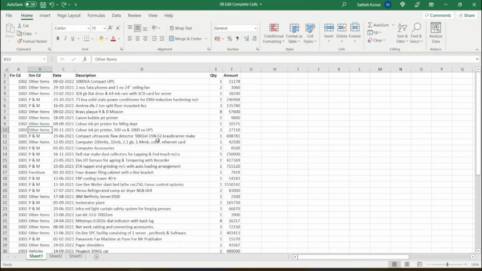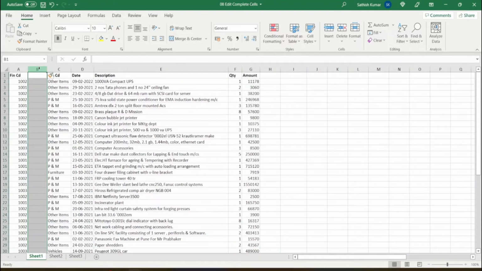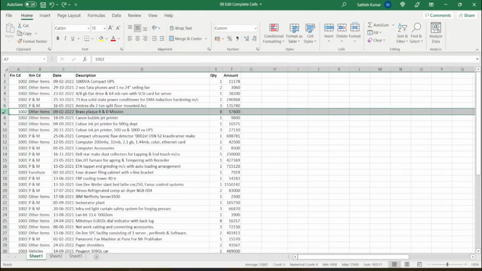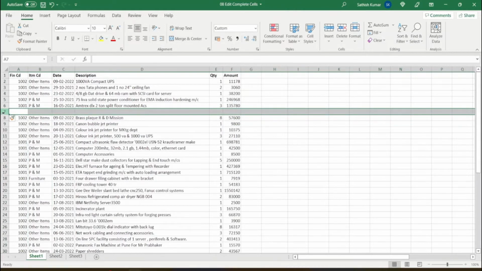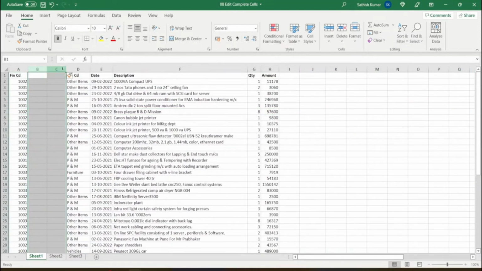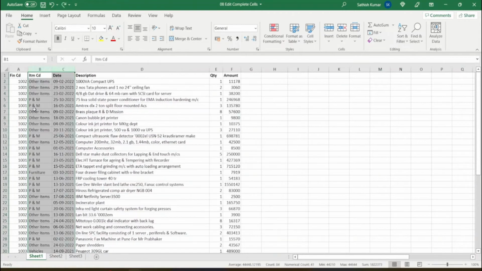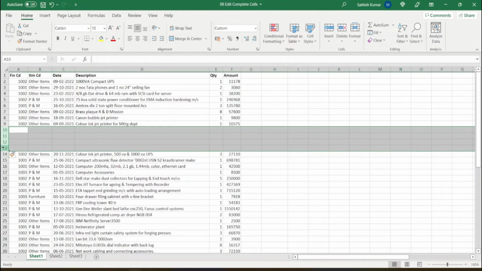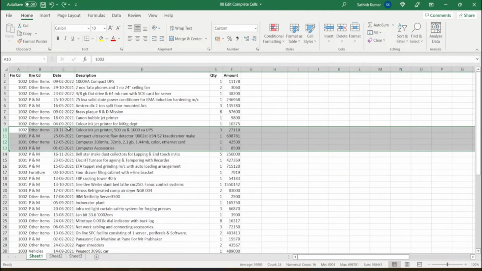So this is without selecting anything, just placing the cursor. But when I select a column and straight away press Control plus, it automatically inserts a new column. And if I select one row, or even multiple rows and multiple columns, and press Control plus, one row is automatically inserted. If I select 2 or 3 columns and press Control plus, 2 or 3 columns are inserted. Similarly, when I select 3 or 4 rows and press Control plus, 3 or 4 rows are inserted. Okay, this is for inserting or adding new columns or rows.